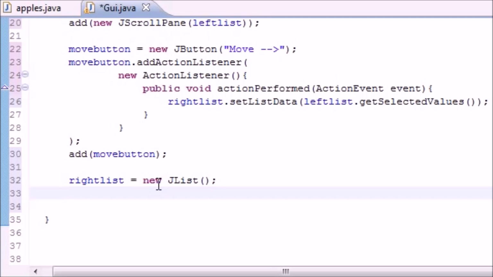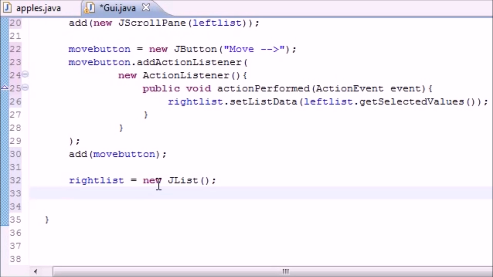So now since we have nothing in our list by default, it's not even going to appear on the screen, since it doesn't have anything in it. So what we need to do is set a default height and width for it.